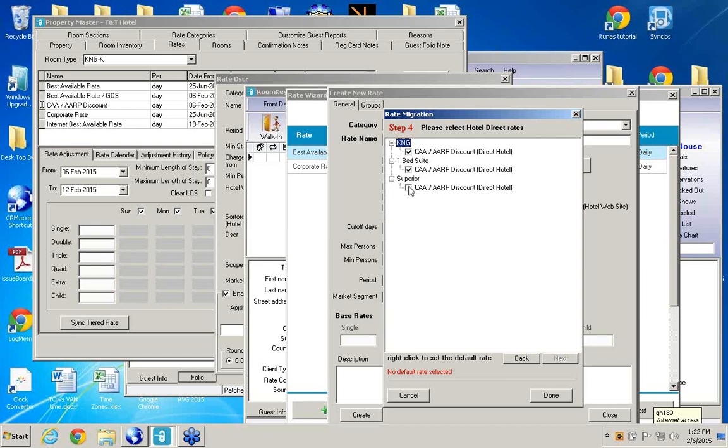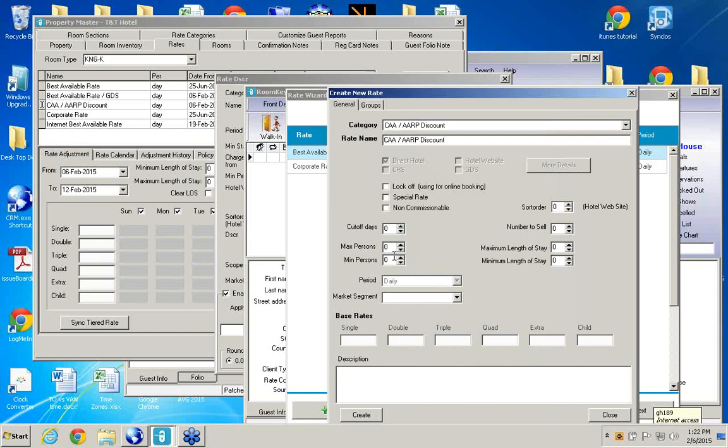So I put my check mark in all three room types, and once I've finished, I click on Done. I'm going to go in and make sure that I have a minimum maximum length of stay. Now, you may find from time to time you will run into a problem where if you try to put a name up here that has already been used in RoomKey's Rate Wizard, it will tell you that that name is invalid. So please make sure that you use exactly the same name from the old Rates module into the Rate Wizard. I'm now going to create that rate.